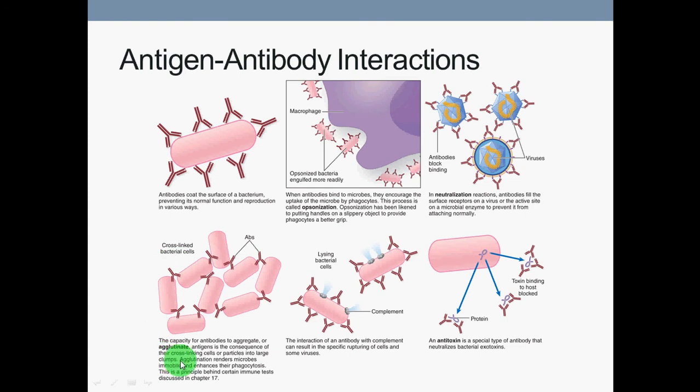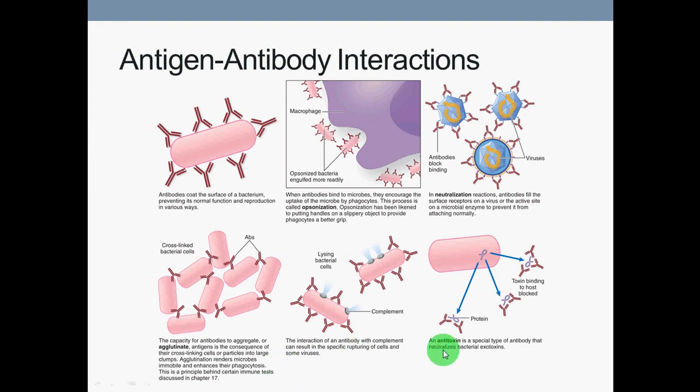We also mentioned agglutination. Agglutination happens when, again, the antibodies are attracted to the antigens on the bacterial cells, but this time it actually links bacterial cells together. So the antibodies don't just surround the outside of the microbe, they can clump or cluster those bacterial cells together. Now, these clusters, these clumps of bacterial cells that are created, enhance phagocytosis because now all of these microbes are in the same location. And when a phagocyte, like a macrophage, comes along, it can eat a whole clump of bacteria instead of going around finding individual cells on their own.